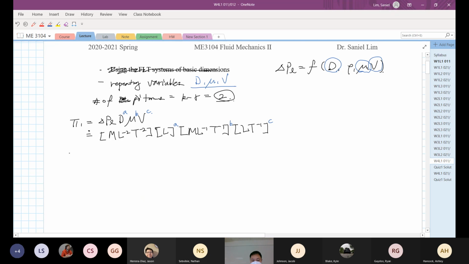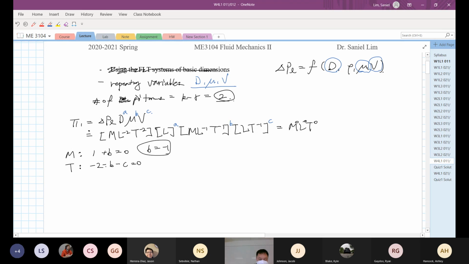So let me go first with m. We have a 1 for m here, then we have a b here, which is b0. So let's write down m, l, t: 0, 0. So we have b equals minus 1. Then l, there's a lot of l's, so let's go for t first. We have a minus 2, and we have a minus b, and we have a minus c here.